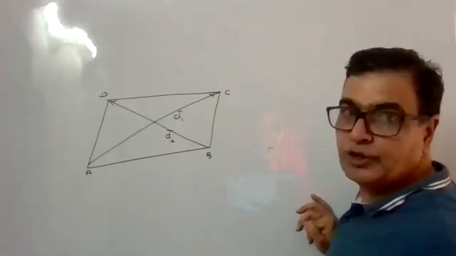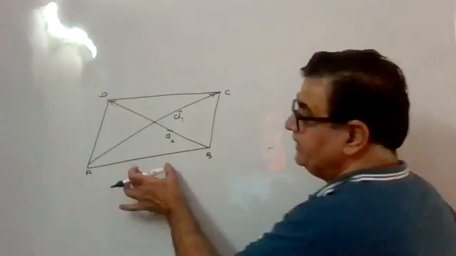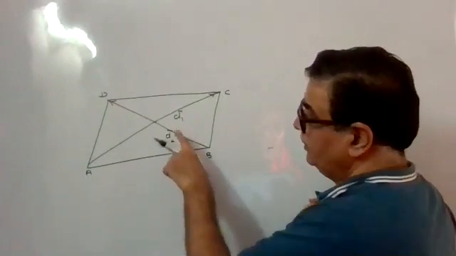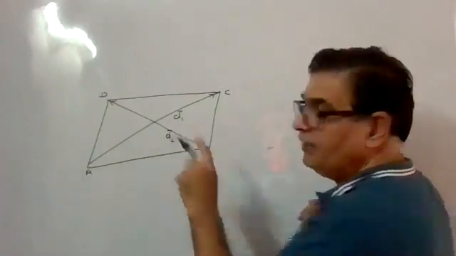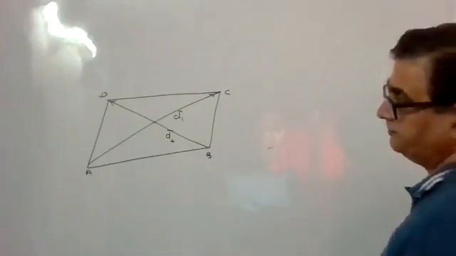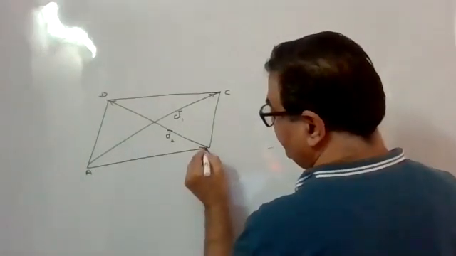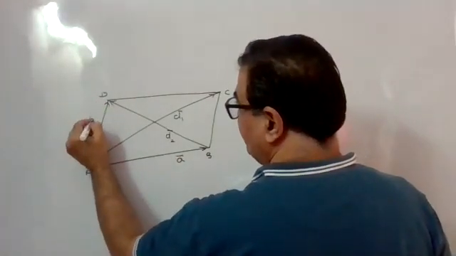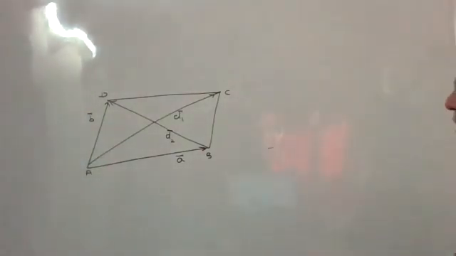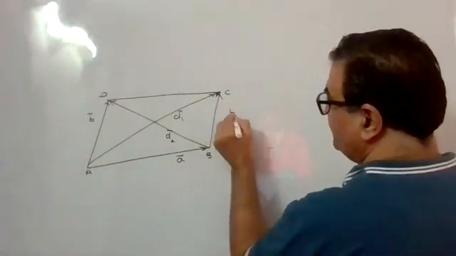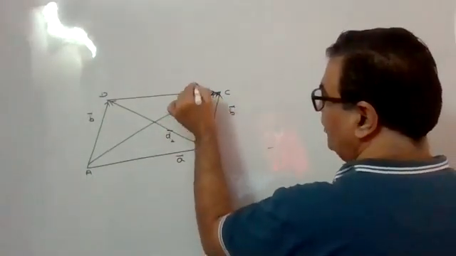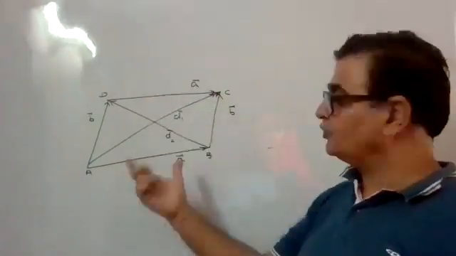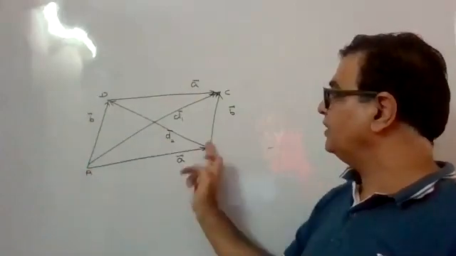So to get the area of the parallelogram, what do we do here? We know that if the sides are known, I can get the area of the parallelogram. So we should find A and B in terms of D1 and D2, and then proceed with the question. Let this vector be A vector. This vector is B vector. If this is B, then this is also B. If this is A, then this is also A. These are parallelograms, so opposite sides are equal.